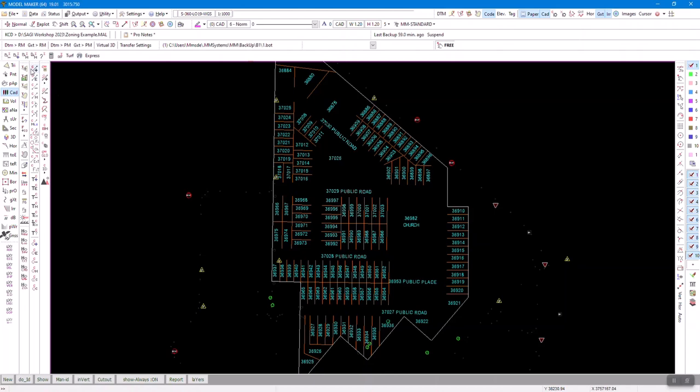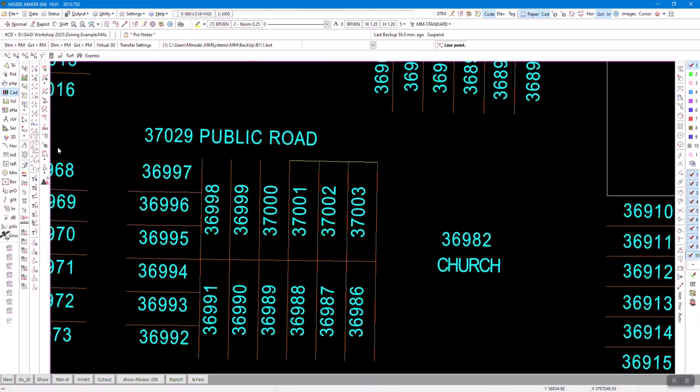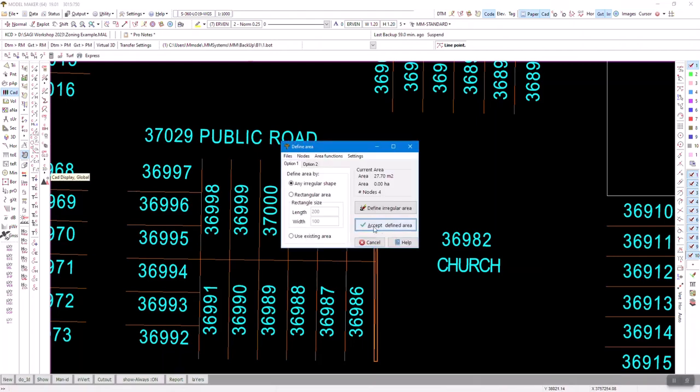So let me just do one little line in there just so that I can at least qualify what I'm going on about. So I'm just drawing these little lines by hand manually, okay? Because I wanted to do an area calculation there just to show you how easy it is. So F6, or using the area tool, I also said F6, but it's the same thing. So if you don't have that menu, it's under the survey menu and then area at the bottom. Okay, so if for some reason you might not have that icon, just so you know.